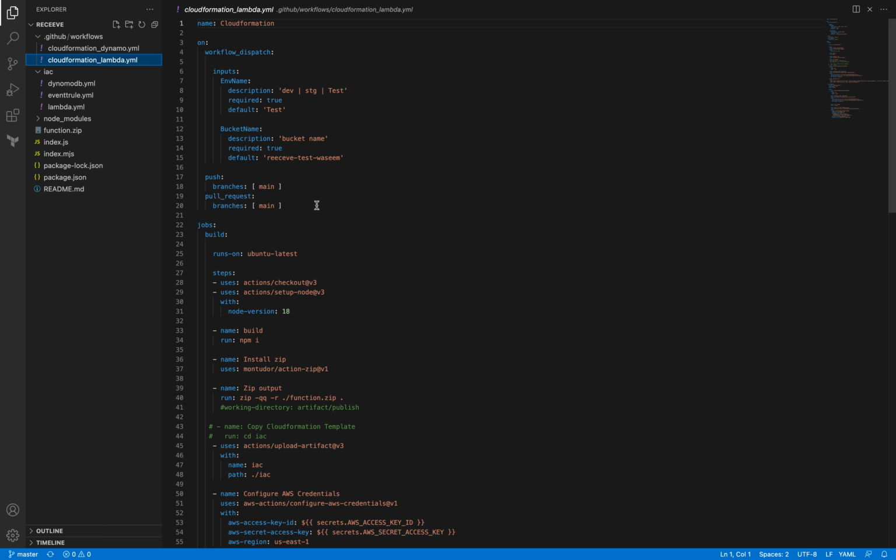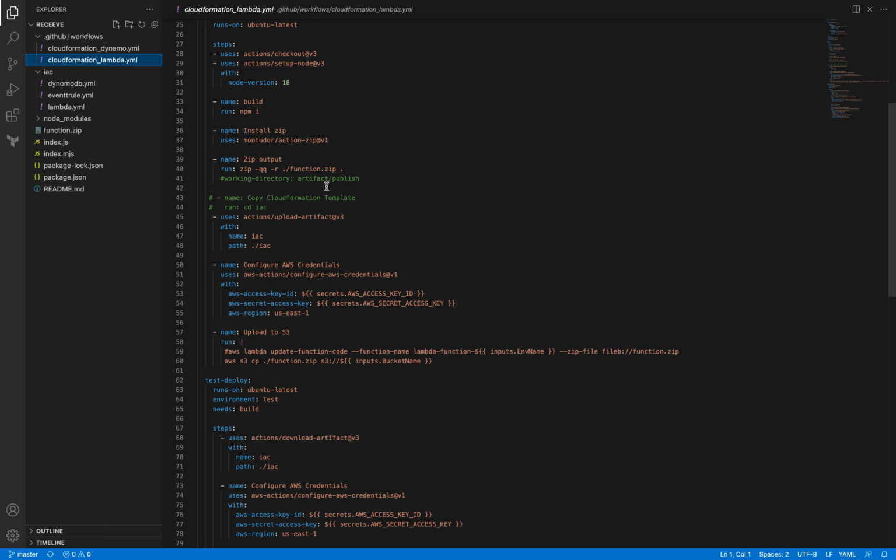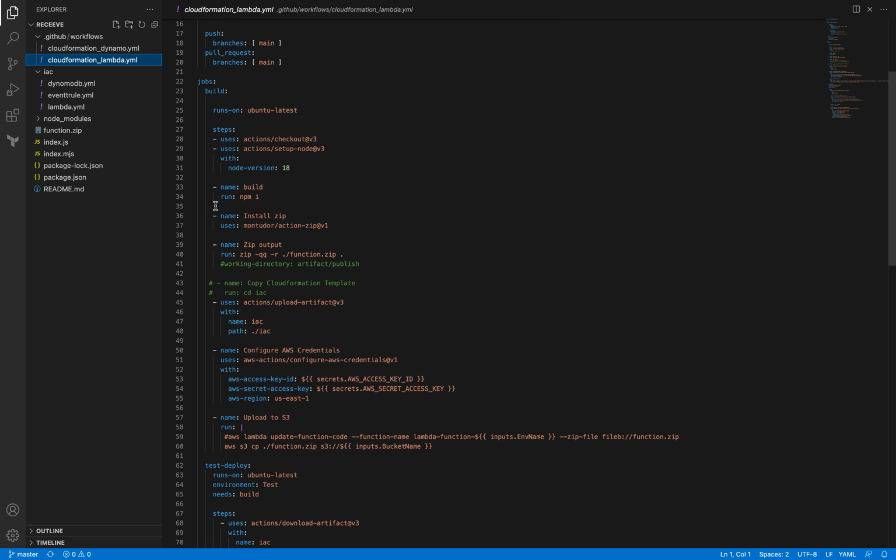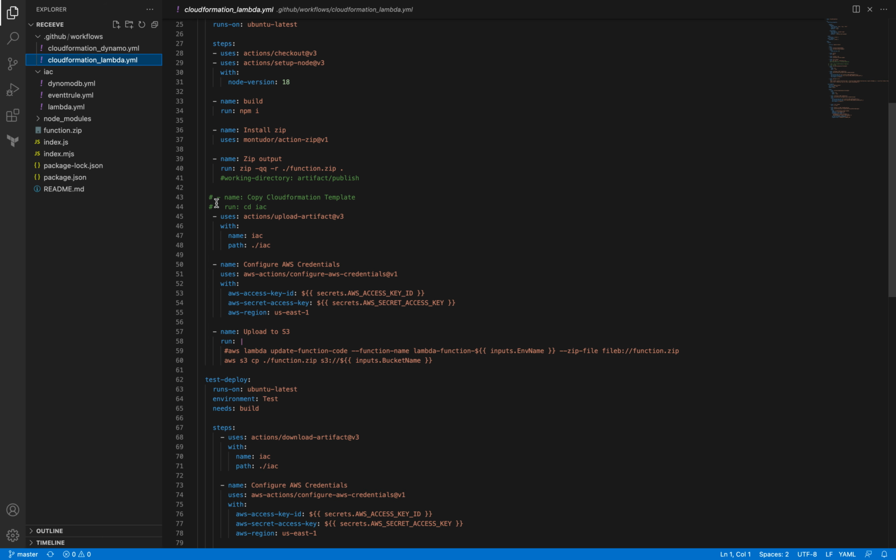It is similar to the DynamoDB one, but here are the parameters, and this push and pull request event is triggered when there is an event or push in the repository.